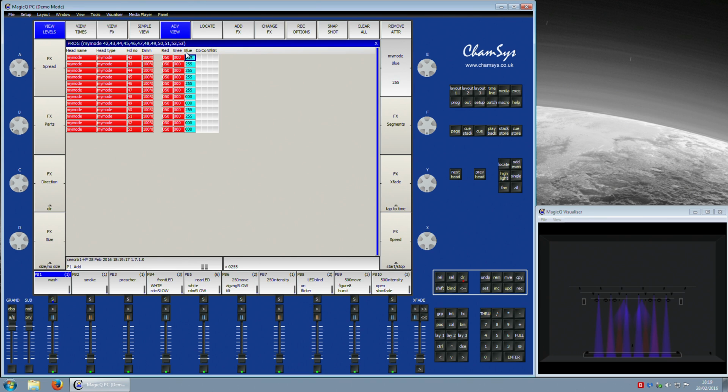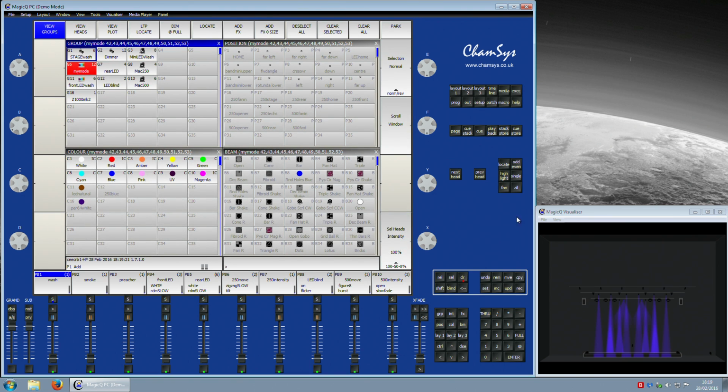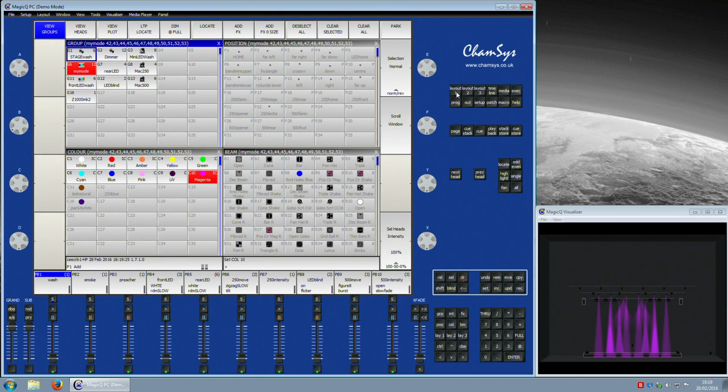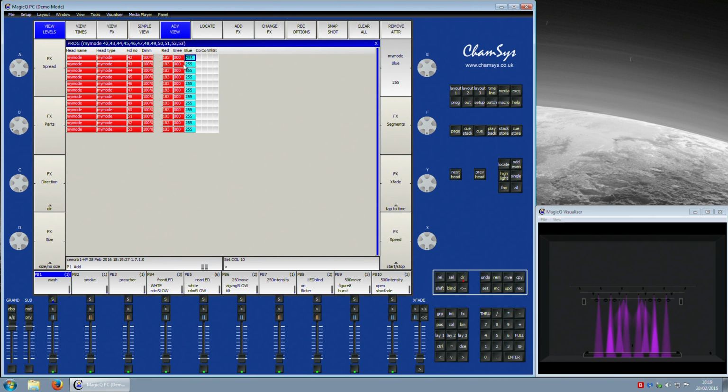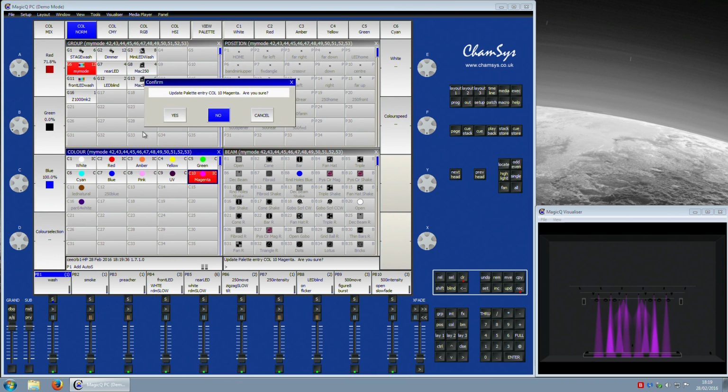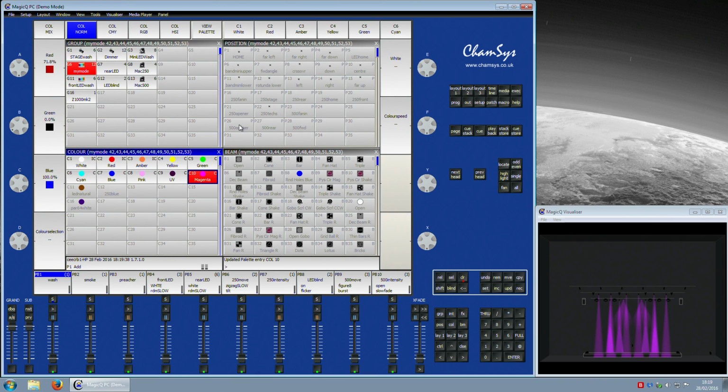There we are, that's fixed all those. There's a starting point in the programmer. Yeah, these are all 255 and these will do, yep, 183. That's a good place to start with. Maybe in the real world it looks different to the visualizer, but it's a good place to start.